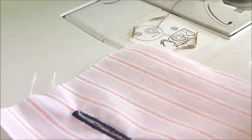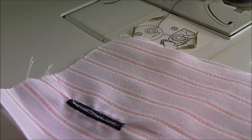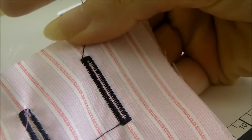I'm going to sew another and we'll have a look and just check that it wasn't beginner's luck. I'm going to sew another one and we'll see what happens for the second time. So my second one is done and look at that, beautiful. I am now confident that I can sew buttonholes.